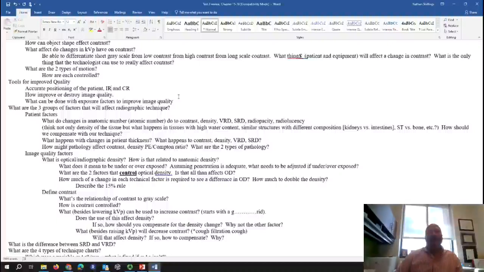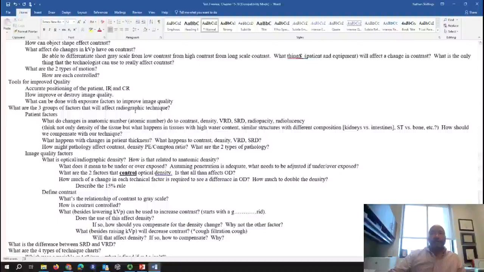I expect KVP to increase over time, and how that's going to affect the rest of the things that might mess up your image quality. With a higher KVP, you can use shorter exposure times, you can use lower MA, blooming goes away, motion artifact is decreased. So that's what I expect to happen, but for now, still, too much KVP creates too much scatter.